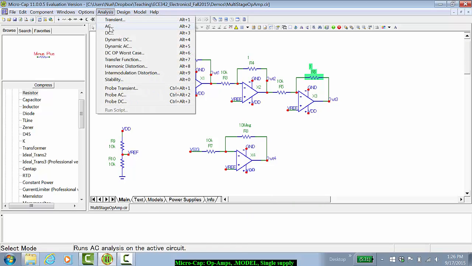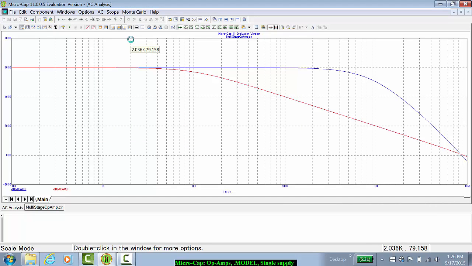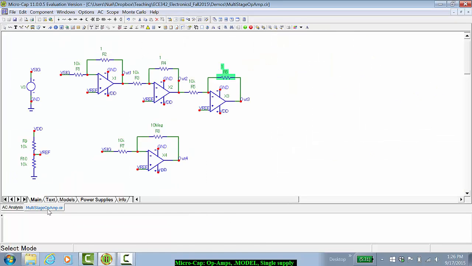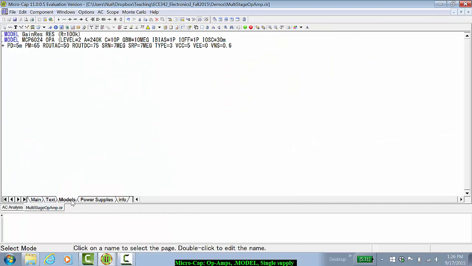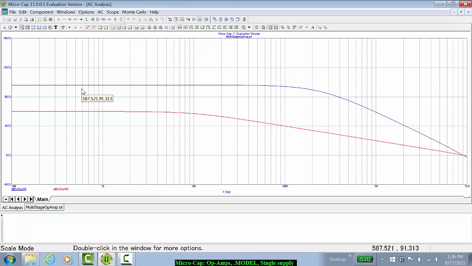And if I run my AC analysis, I should see exactly the same thing because we have the same resistor value. Let's say I wanted to change the gain to something different. Instead of 10 volts per volt, I wanted to make that 40 volts per volt. I can increase the resistor value R to 400, save, and then run the AC analysis again. And as you can see, the gain now is at 96 decibels.